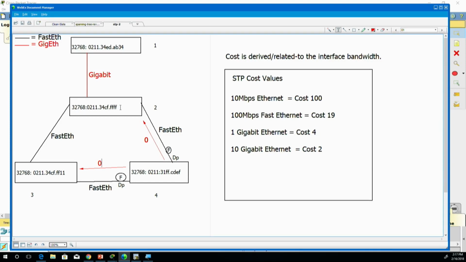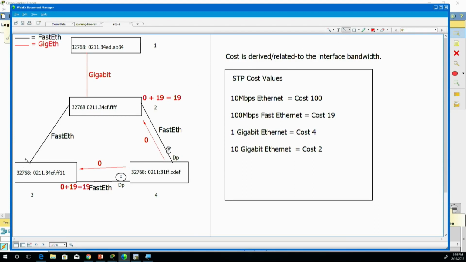Now, if we look at switch 2, he'll say, okay, I just received a BPDU on a Fast Ethernet port. As that BPDU came in, my neighbor told me that his cost to the root bridge is nothing, is 0. However, that was received on a Fast Ethernet port, so to get back to that neighbor is a cost of 19. So my total cumulative cost to get to the root bridge that way is 19. Same thing right here. Down on switch 3, he'll say my neighbor told me 0, but it cost me 19 to get to him. So my total cumulative cost will be 19.